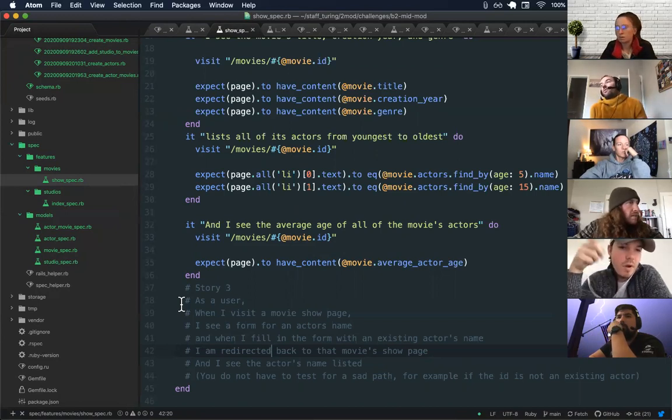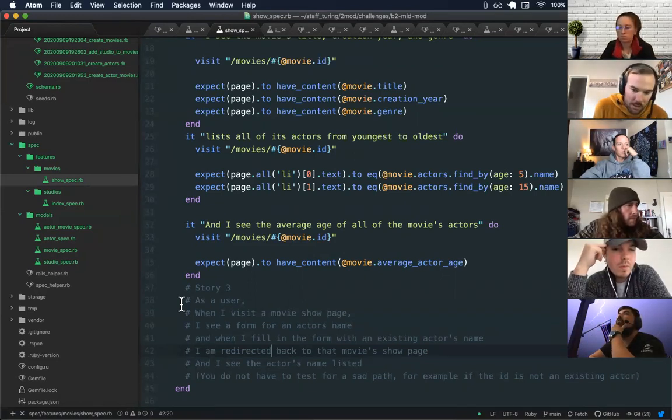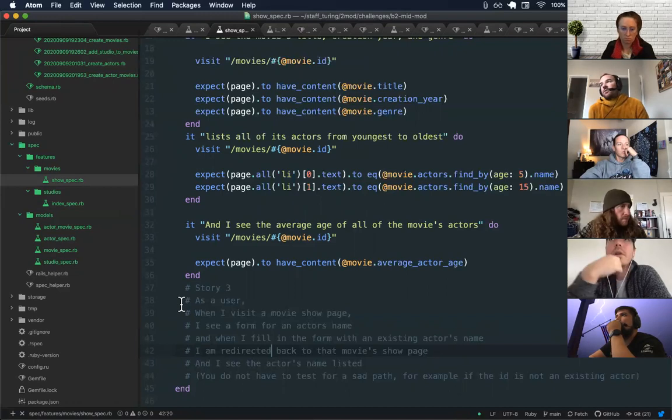Or if you wanted it to be a put, then you'd probably want to update the movie, because we're on a movie object in the movie show. That makes it feel like, hey, this is an update to a movie. And what am I doing to the movie? I'm adding an actor's relationship to it. Or I should say I'm adding a specific actor's resource based on the many-to-many relationship.